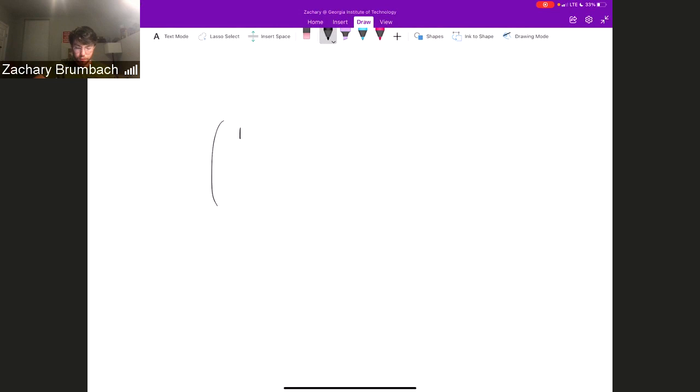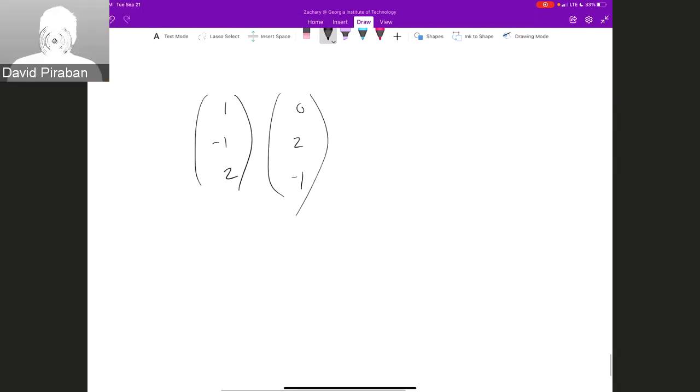Okay. So the first one is -1, 1, 2. I always start from left to right. So I have a vector. What does that make it? R1 at least. Okay. So I have a second vector: 0, 2, -1. Is this vector here a linear combination of this first one?